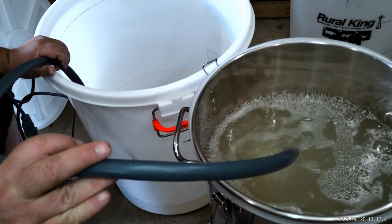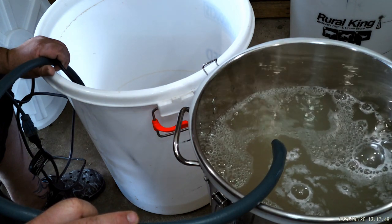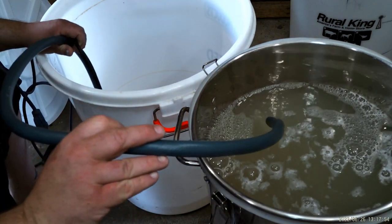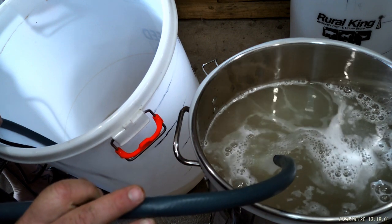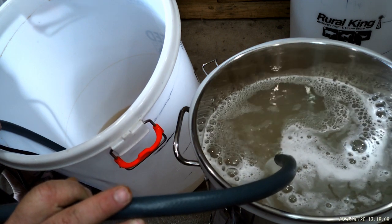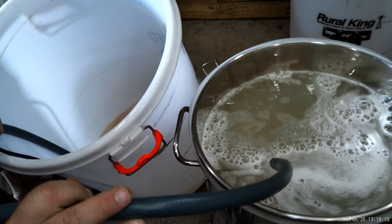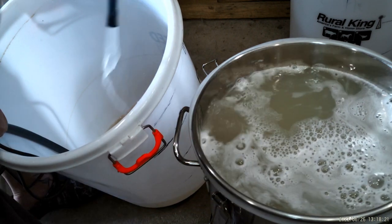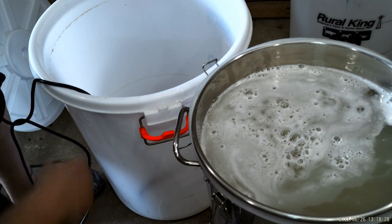Now, normally I'd want to maybe take it just a little past this and not keep filling this too full, but I'm running a thumper on this, so if it starts to puke, we'll see. That right there is about as full as you really ever want to get this thing, unless you're running a thumper or something. So I'm filling it up.